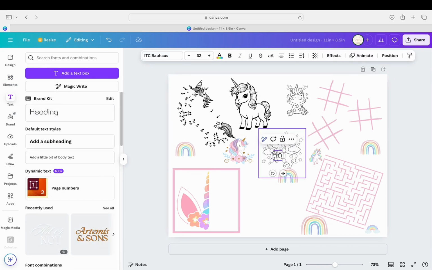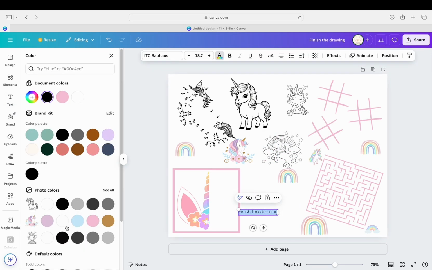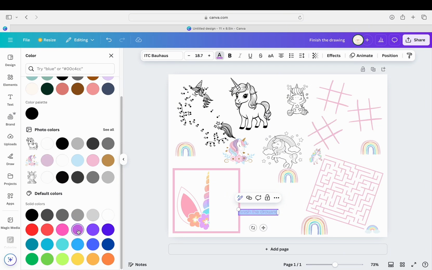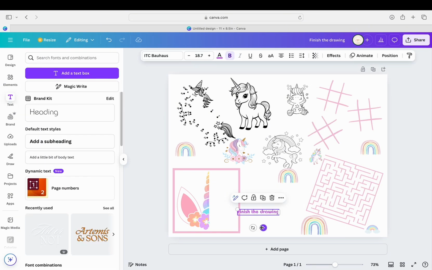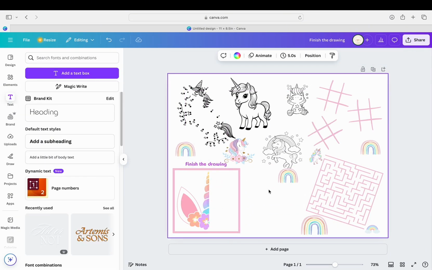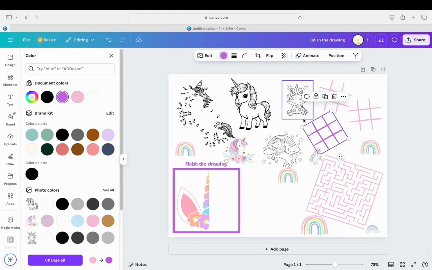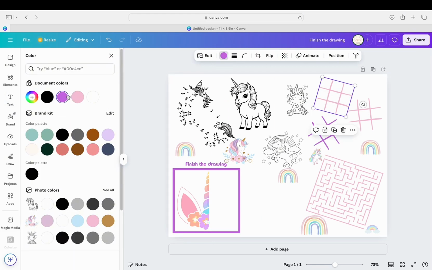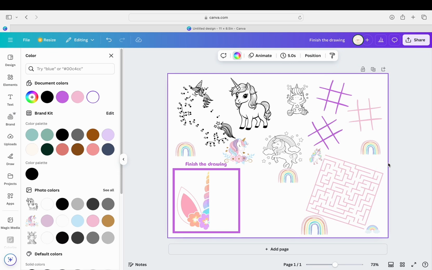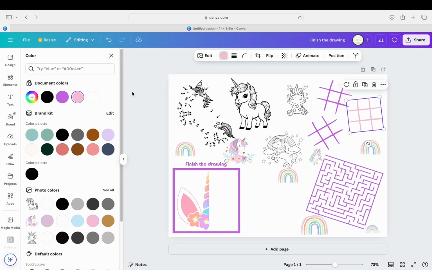So now it's starting to come to life. As you see, I changed the colors out and now I'm starting to add the verbiage. I'm going to change the colors a different color and then I'm going to change it back. You'll see, and I'll show you two different color options at the end. But right now I'm just adding verbiage as a cue for the children so that they know what to do. For example, I just added finish the drawing.